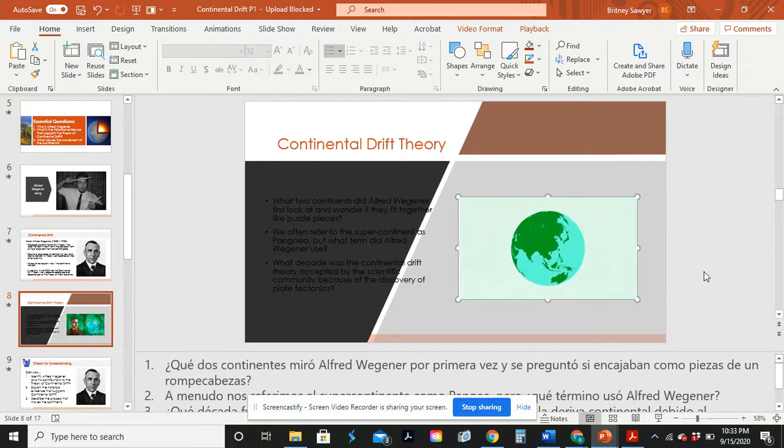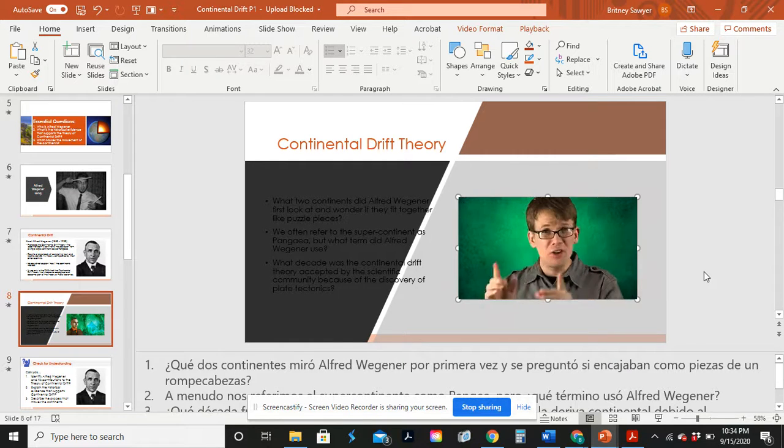He found out that fossils of the same plant species had been found on both sides of the Atlantic. He discovered that the geology of the Appalachians was almost identical to that of the Scottish Highlands. And he learned that the distinctive rock strata found in South Africa were the same as the parts of Ireland.